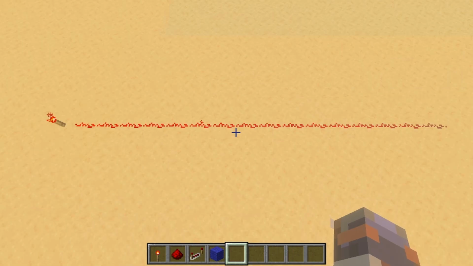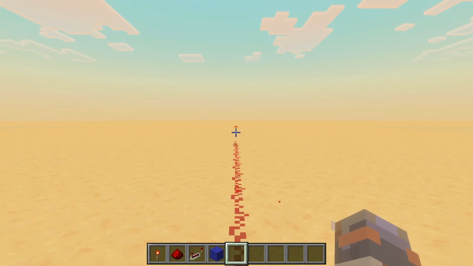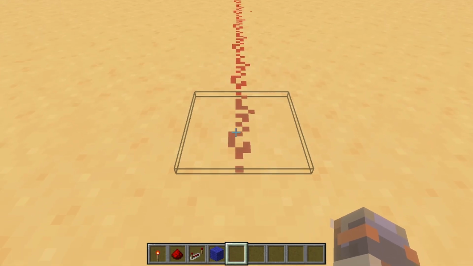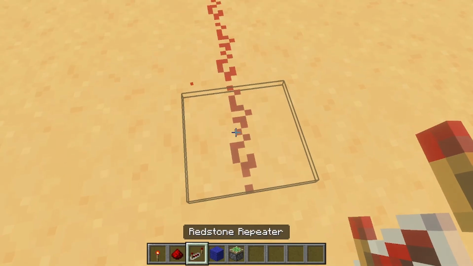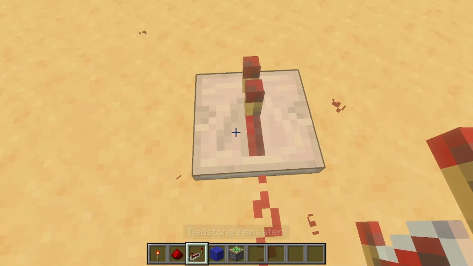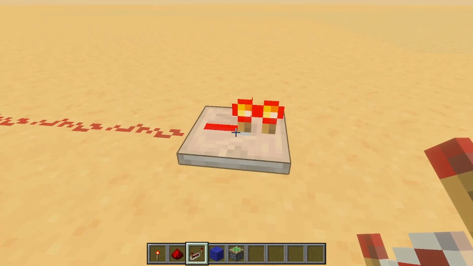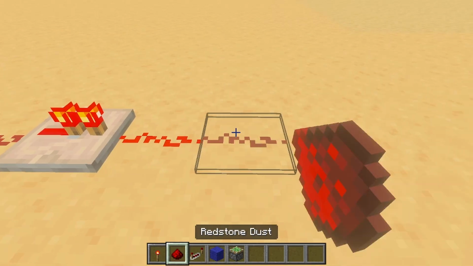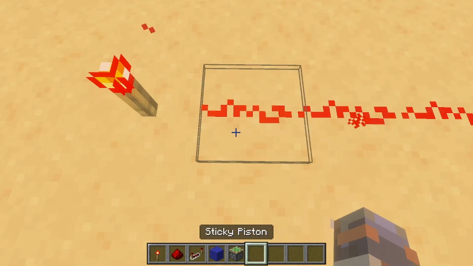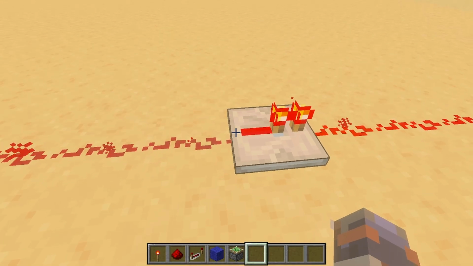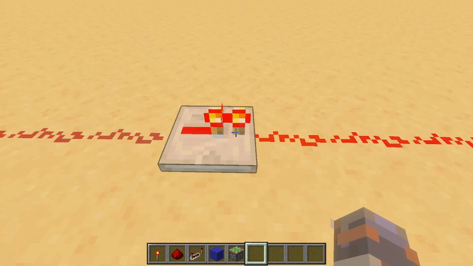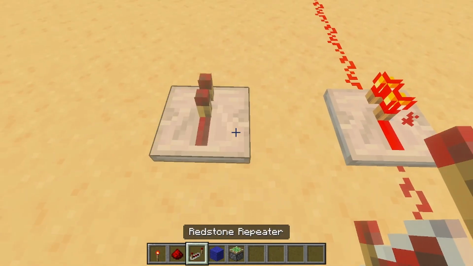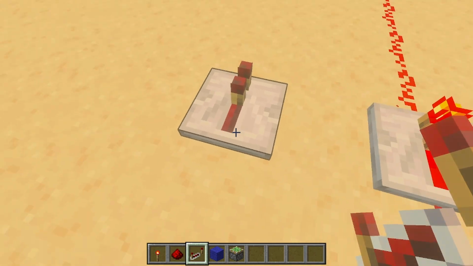You may notice that this line of redstone gets less and less glowy as it goes on. That's because this redstone line has lost all power once it gets up to here and won't actually activate anything. Nothing. However, if you replace this with a repeater, like that, you'll see that it lights up and can carry on the redstone line with the same strength as over here. A repeater will accept the signal from the back and then push it out of the front with the maximum signal strength, and the back of the repeater is whatever's closest to you when you place it.